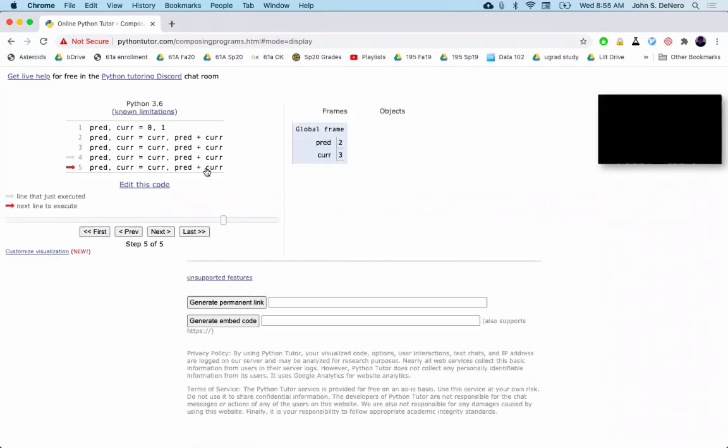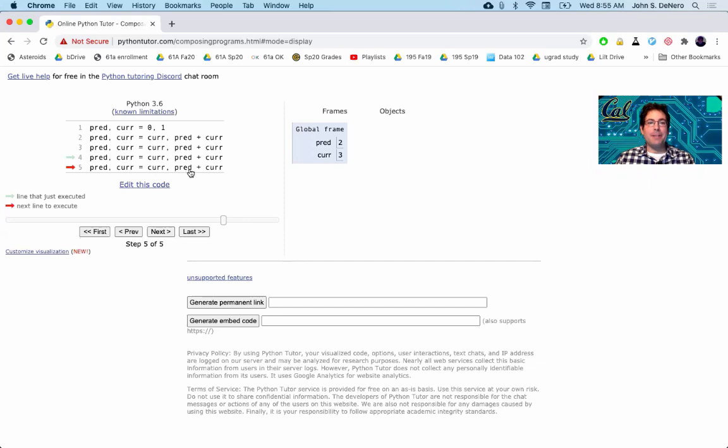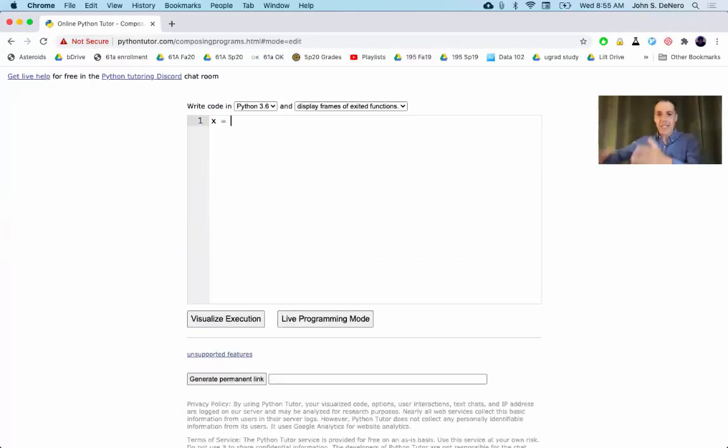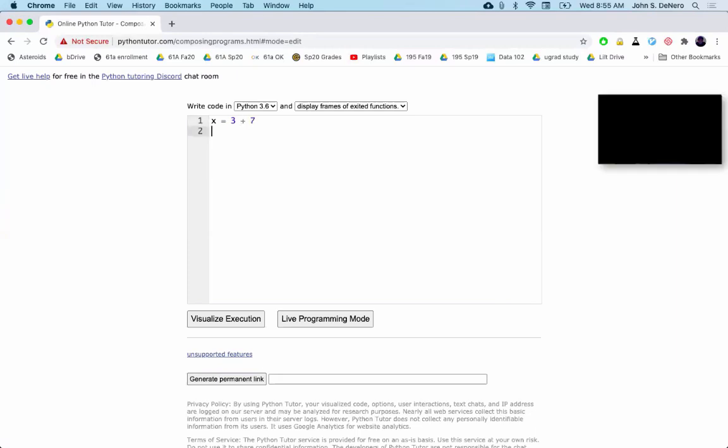Yeah, the stuff on the right is evaluated until you're left not with names, but with numbers. So if we're about to do this one, we look up cur is 3, we look up pred plus cur is 5. Now we have 3 and 5, the numbers, and we then assign the new names pred and cur to 3 and 5. And therefore, it doesn't get mixed up. Same thing if I just said x is equal to 3 plus 7, I fully evaluate what's on the right-hand side. I break down that expression until I have a number or a string or a Boolean or whatever it is, and then I go and do the assignment.